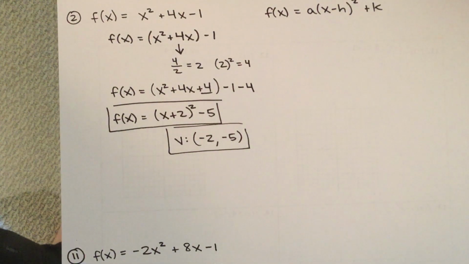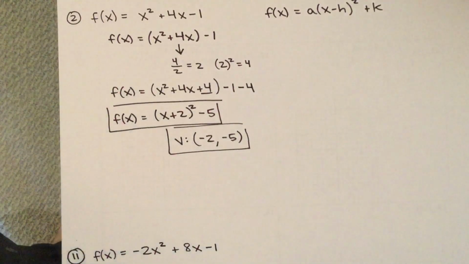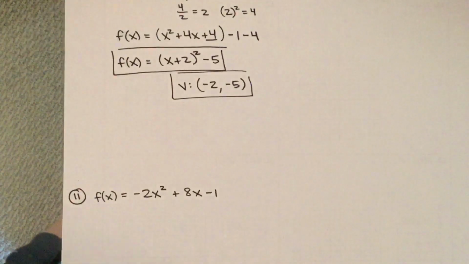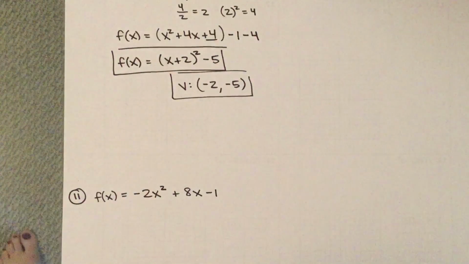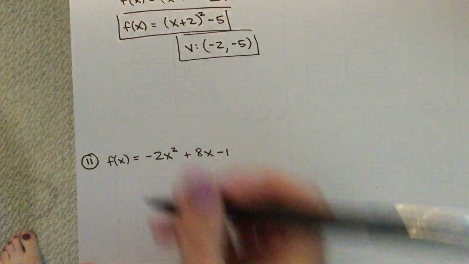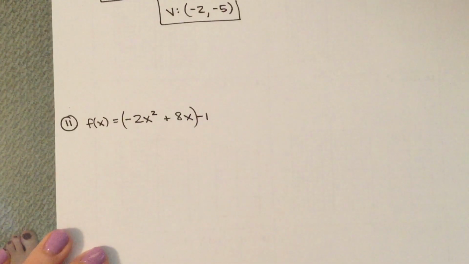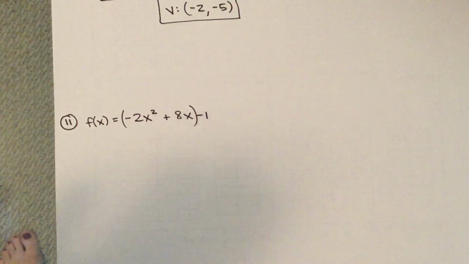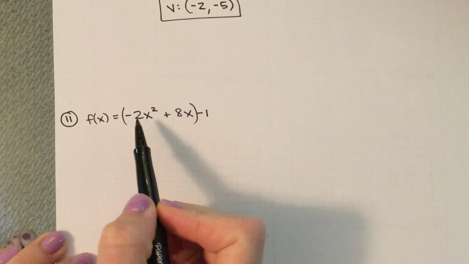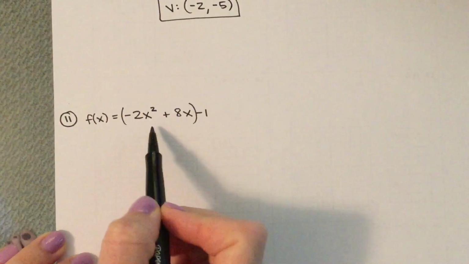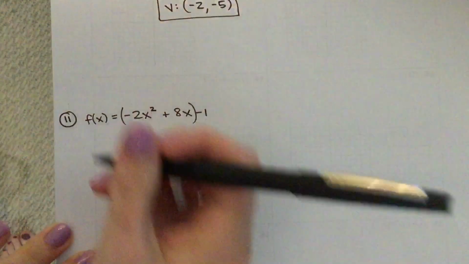The second type, we're going to start to graph. So convert it to vertex form first. We want to talk vertex, axis of symmetry, and then we're going to end up graphing it. This one, we're going to follow the same 5-step process to get into vertex form. So step 1, group the ax squared plus bx. We're going to group just those 2 together and focus on that for right now. Step 2, we actually are going to have to do this time. If a isn't 1, which it isn't, a is a -2, factor it outside, just from this group right here. Nothing to do with this -1.